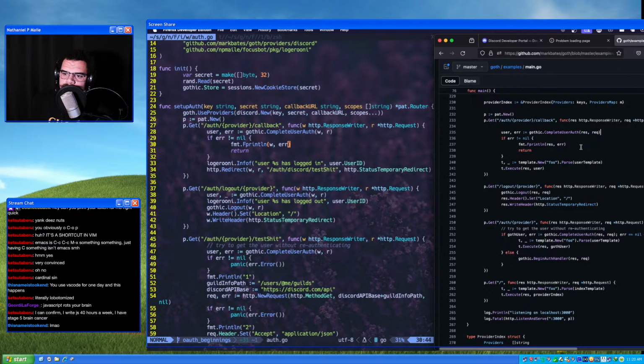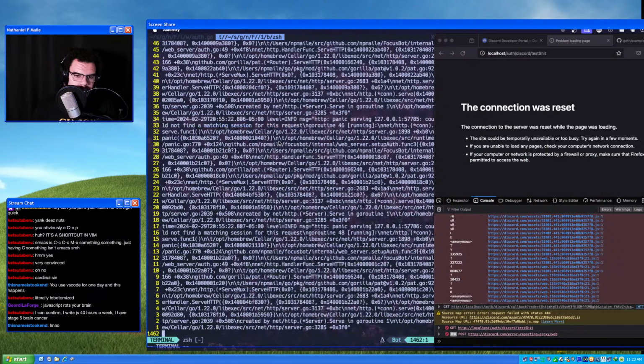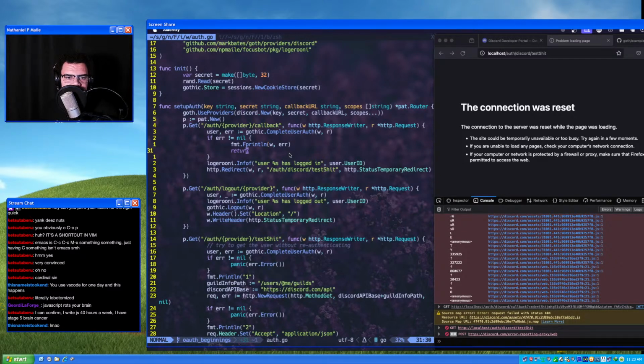And you should be able to verify this by doing a network trace with your Firefox DevTools, you know? Because you'll see the cookie come from the server. Like once you hit that callback on the 302, oh shit, dude, I think I know what's going on. Yeah. I bet you that HTTP redirect is messing with the Gothic library, and it's not able to send the cookie on the callback. So how would I go about fixing that?